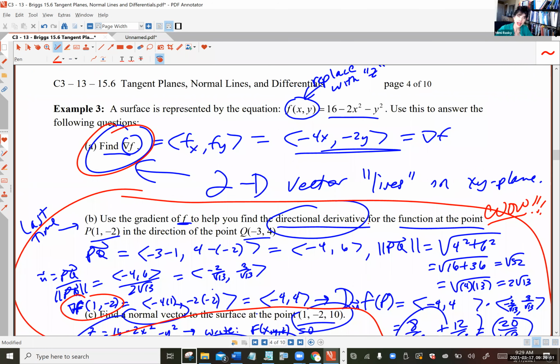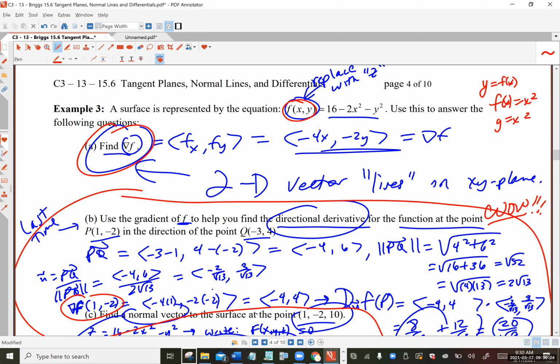So to recap this problem, why does it trick students? Because students forget that they can replace little f of x, y with z. Really? I'm allowed to do that? Sure. Remember in your algebra class when you were given, say, y equals f of x, like f of x equals x squared, just as a cheesy example? Didn't you remember that it was okay to rewrite it as y equals x squared? True, right?